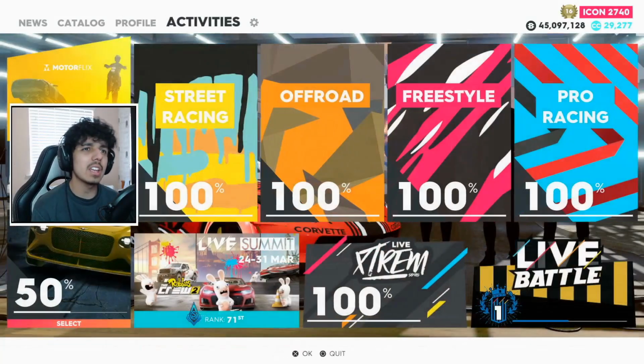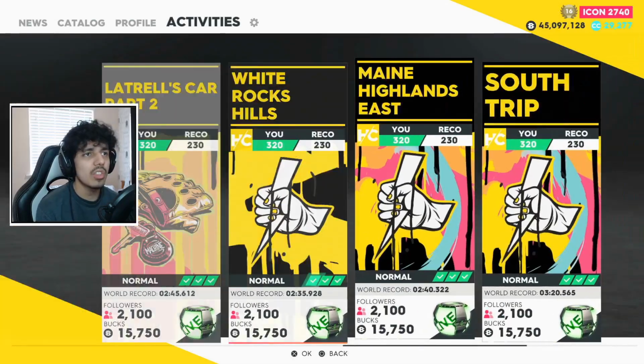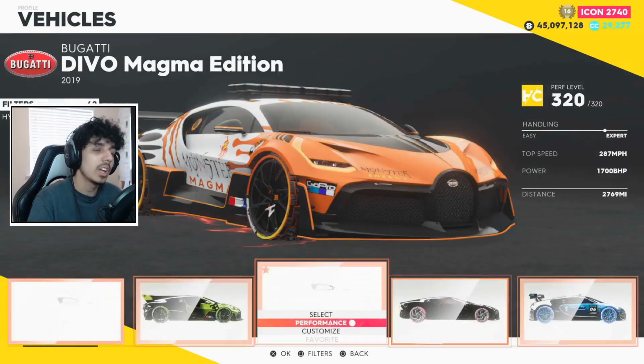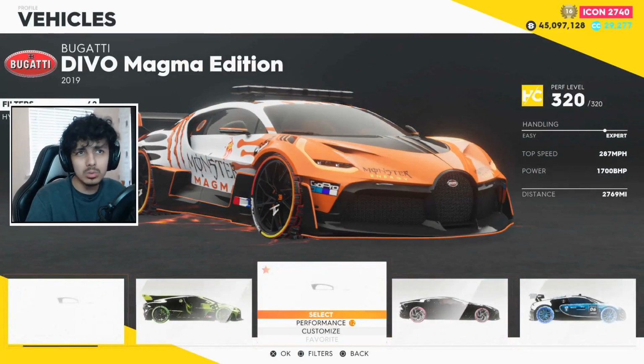So let's go over to any old race. Let's go over to, say, Hypercar. That has not that many events, but it's got quite a few events. However, not the most events. And we're not even going to go with a parts set. We're going to go with a little old Evo Magma with a Nitro Chemist set, so there's not that bias.